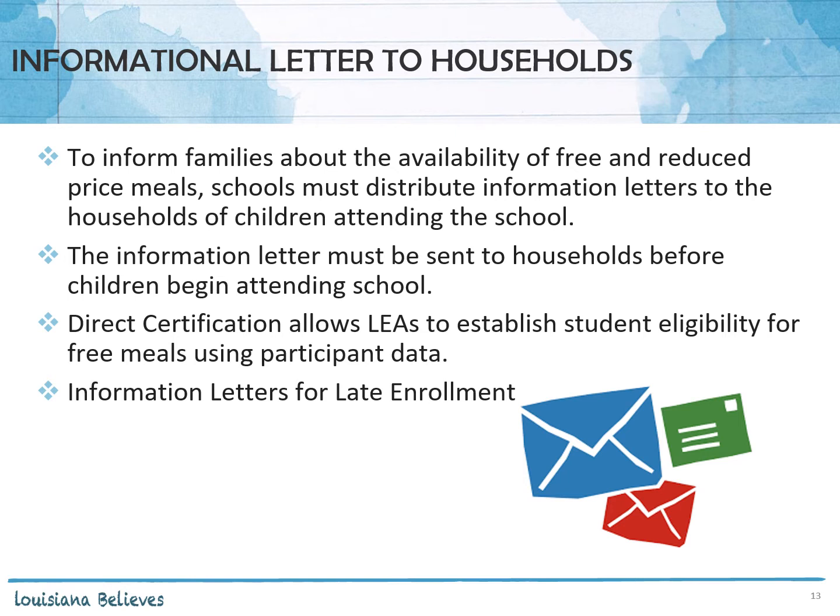Direct certification allows LEAs to establish student eligibility for free meals using participant data from other means-tested programs, eliminating the need for an application. LEAs must ensure all households receive either a direct certification notification of their child's approval, or, for those children not directly certified, an application for free and reduced price meal benefits. Notification of a child's eligibility through direct certification may be done through email if the LEA has an email address for a parent or guardian.